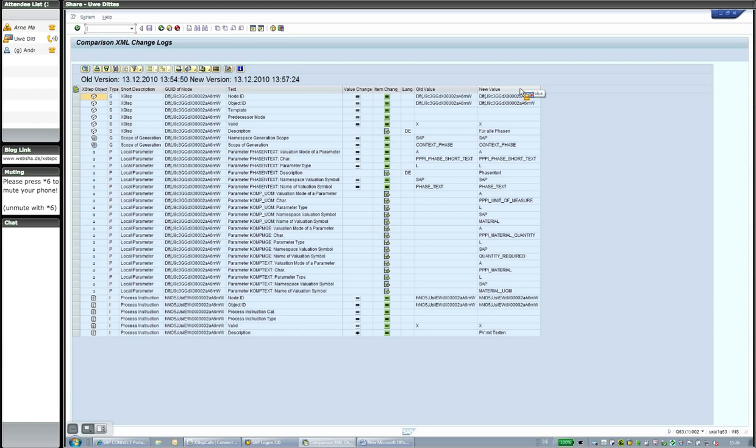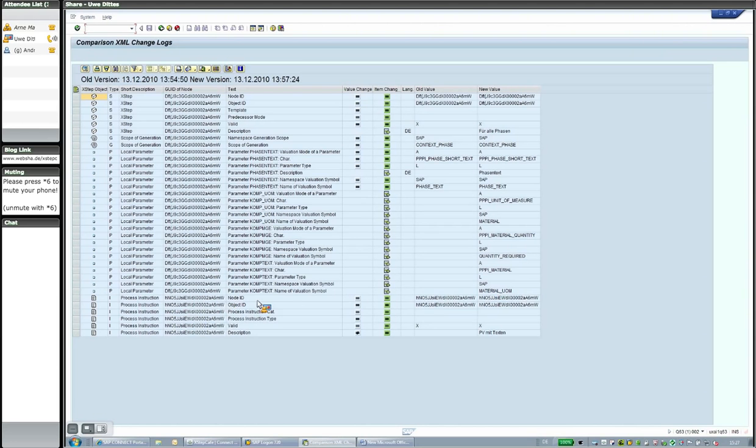This is shown up here, and because we did not have any changes concerning change numbers, we worked on the same version, and this is the reason why the node IDs, the object IDs for the process instruction and the Xstep tree itself did not change.